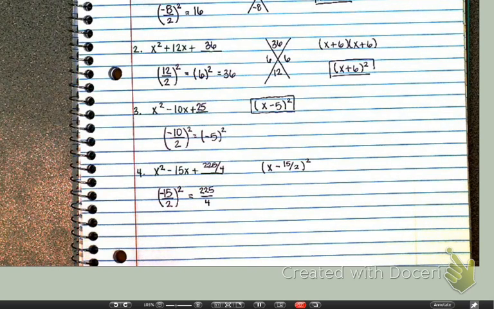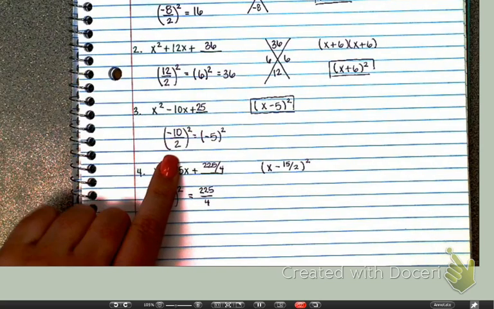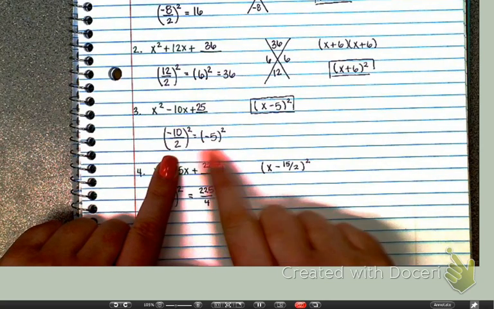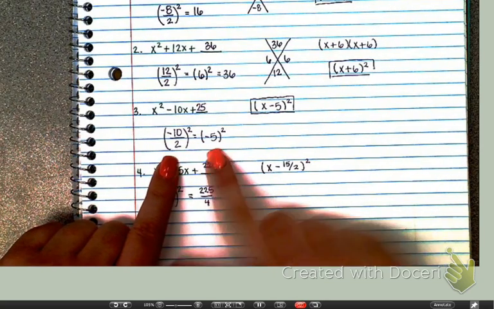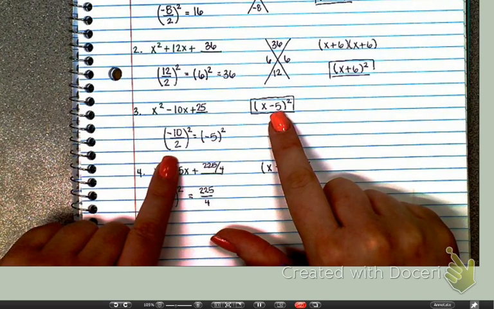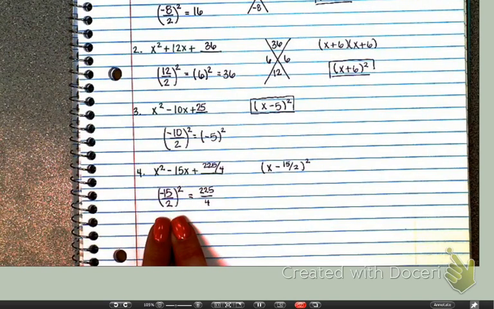Well, then why did you even? Okay, so up here, right, I simplified. And I got negative 5. And that's what went in my parentheses, right? Here, I can't simplify without making it a decimal, and we don't want decimals. So that's my simplified form, so that's what goes in my parentheses.